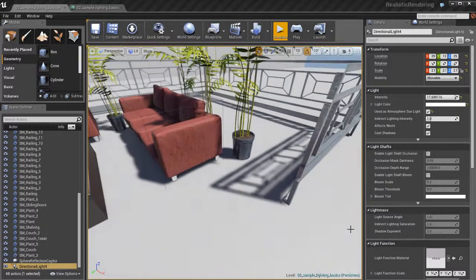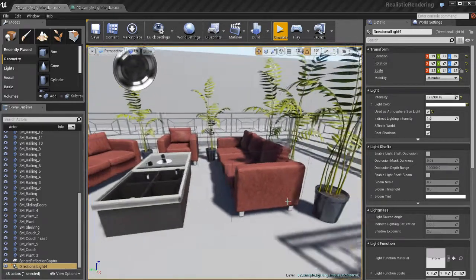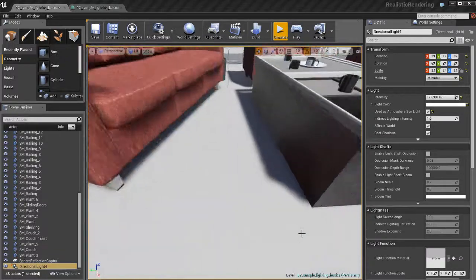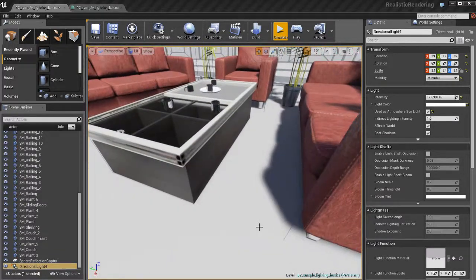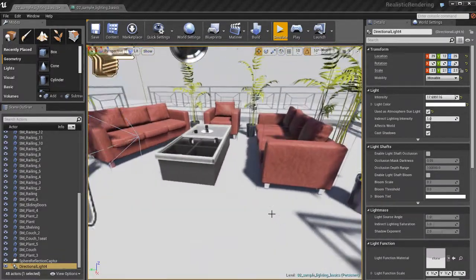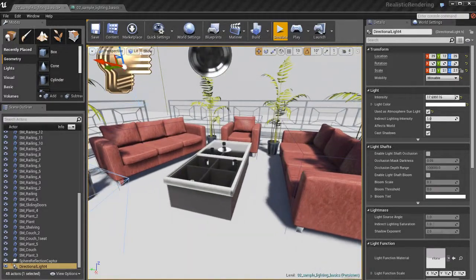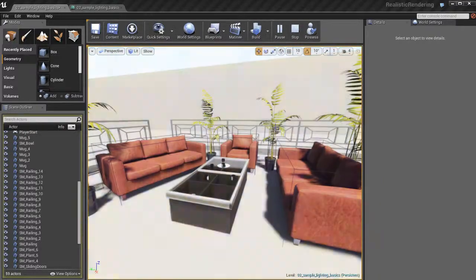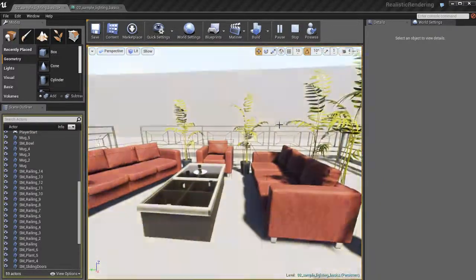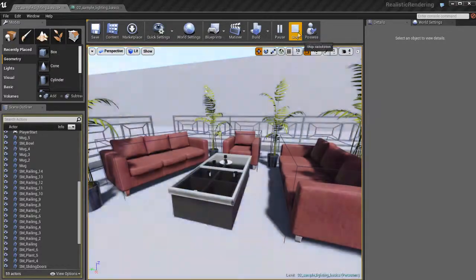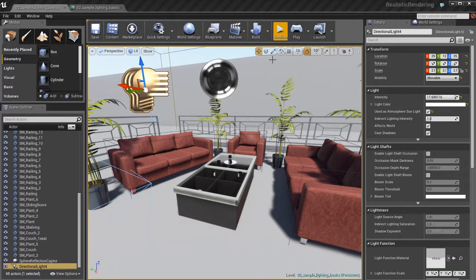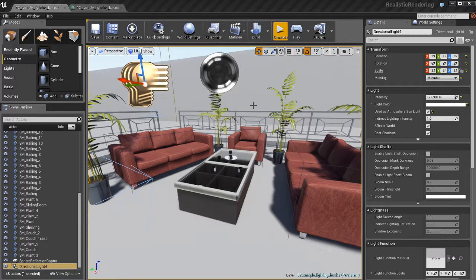Now if we look at the final mobility type, movable, a movable light is also known as a completely dynamic light. These are the most expensive types of lights to render in video games, because they're completely dynamic and nothing is pre-computed. Everything's being calculated in real time while the game is running. This means that, of course, like we did before, you can have light intensity and light colors change on a completely movable light. You also notice that the light icon changed a little bit there so that I can immediately tell it's a movable light.